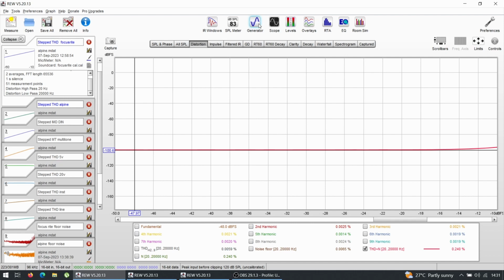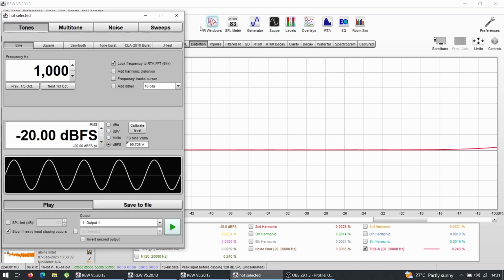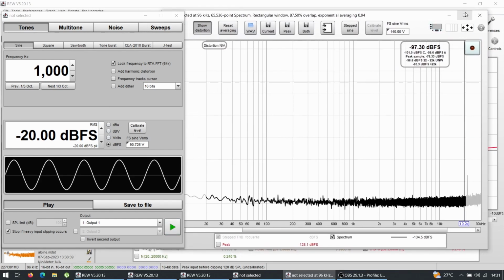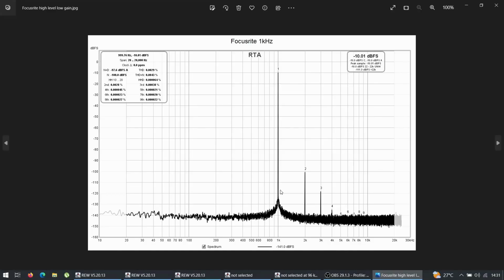And now let's have a look at the measurements that we can do. One measurement that is the simple one is you take the generator, you play 1000 hertz at a certain level, and we capture an RTA with it. So I have a picture, for example, like this. This is how it looks. This is the audio interface self-measuring itself, and we see THD plus noise 0.0043%, and we have the fundamental 1000 hertz and harmonics. So there's one thing that we can check.